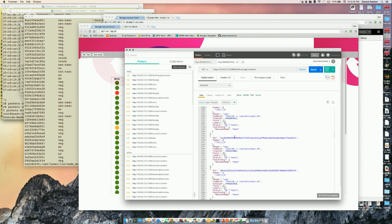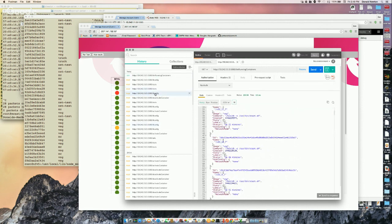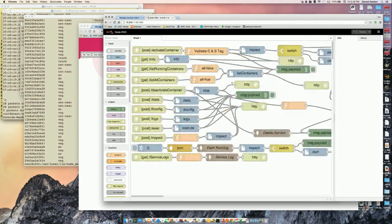Don, I have one question here. The information that you are displaying here, is it extracted from the VSD containers? Depends on which API I hit. This is actually doing a Docker PS in this case. If I do the ifconfig, that hits that container. It basically does a Docker exec ifconfig, and then I JSONize it, so it's Java or JavaScript walkable. I'm particularly interested in the stats query, since there are some stats we can extract from the containers through the REST APIs.